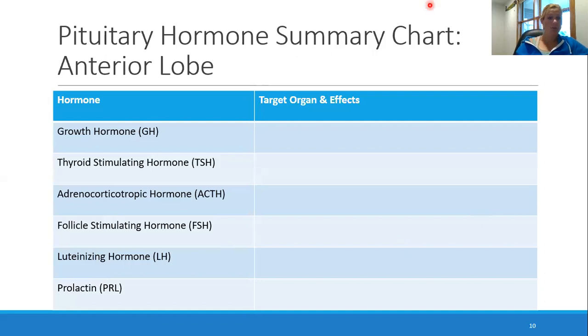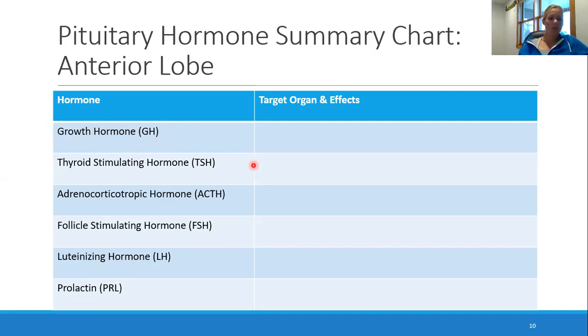Growth hormone here is going to have an effect on liver, muscle, bone, and cartilage, and it's going to allow growth. It's going to promote protein synthesis, which allows the growth process to occur. Super important as part of development, but also important as part of our continued renovation of muscle and bone. Even if you're an adult, your bones aren't just stagnant, right? They're very metabolically active, and we're constantly renovating them in order for them to maintain their strength. So growth hormone is important even in adulthood as well.